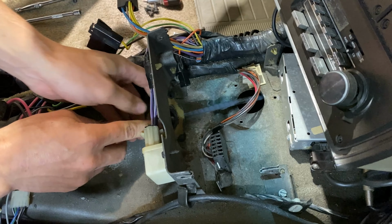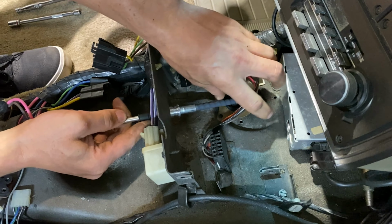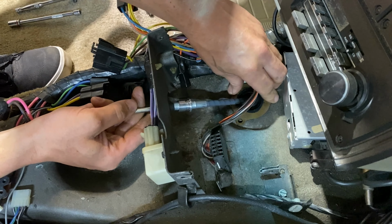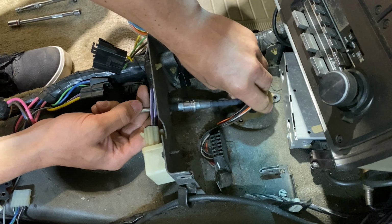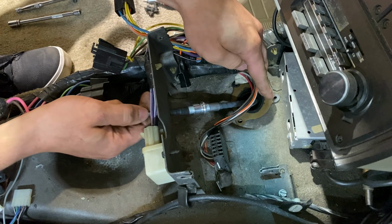It is also worth mentioning that we do provide you with some new screws to fasten the grommet to the floor. However, we are going to reuse our originals because they're in good shape. And if it ain't broke, don't fix it.